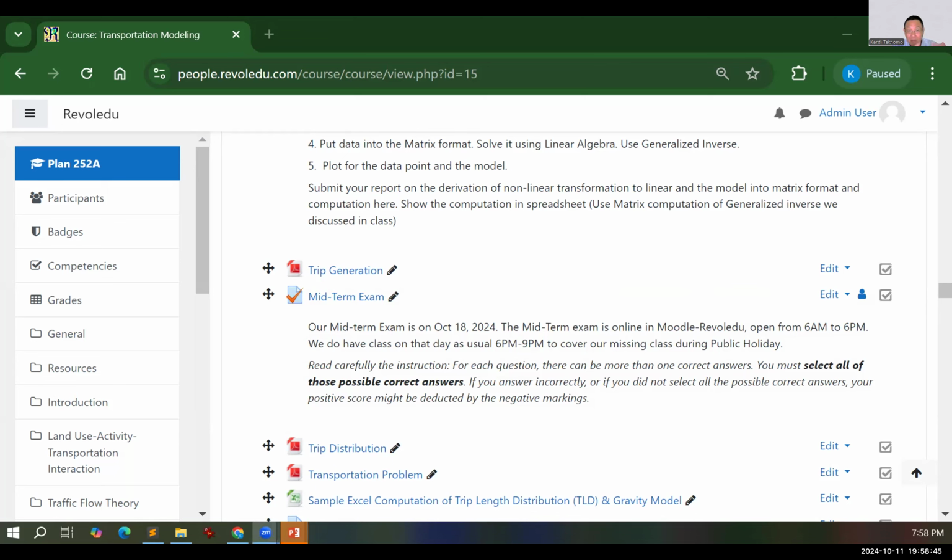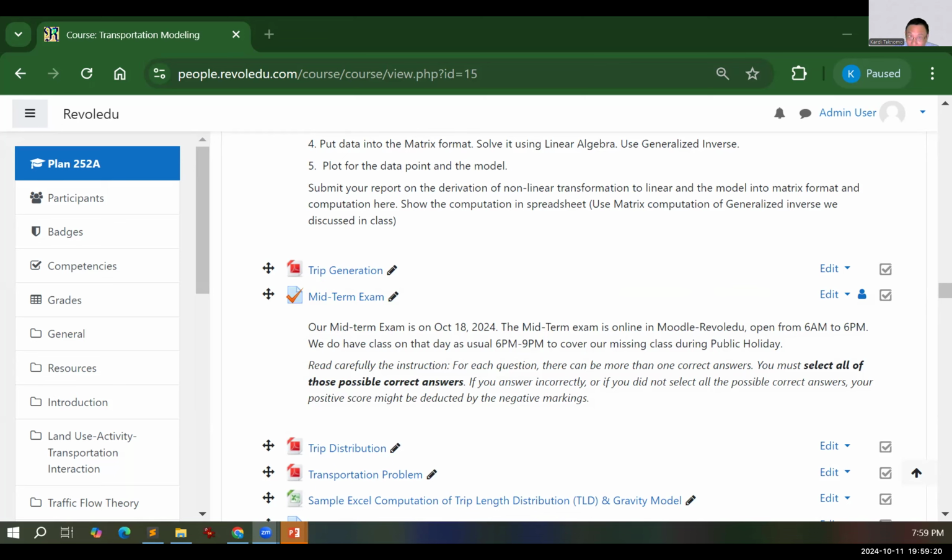We have discussed regression, nonlinear or linear, using matrix. We have discussed also trip generation. Trip generation is basically a model to relate the travel trips, person trips, with any factor which is related to the land use activities. And we also discussed generalized cost, and the beginning of trip distribution.